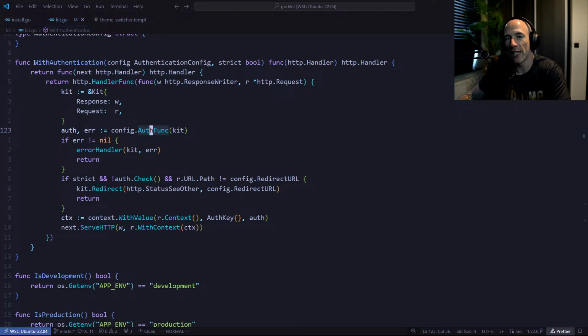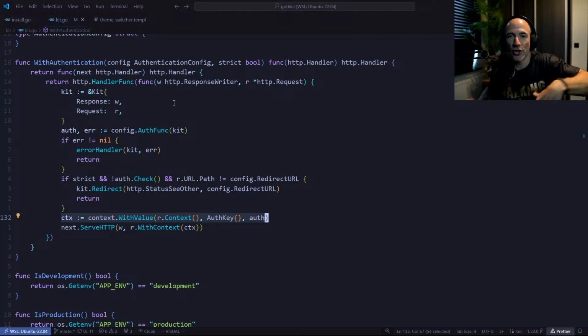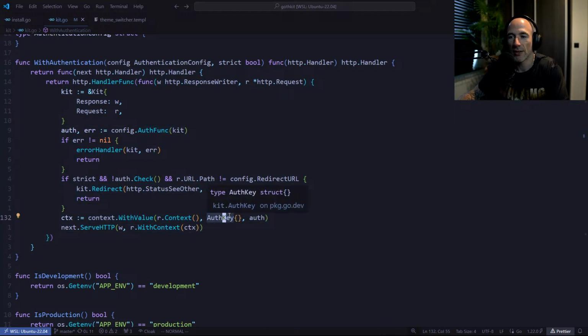What I'm doing here is I'm setting this out key. The implementation of the plugin, the implementation of authentication, does not need to know anything. The only thing it needs to do is return an interface that has a check method. What I'm doing under the hood is setting an out key with this authentication thingy, which you can cast to.